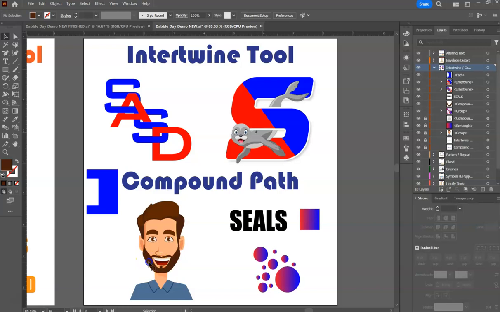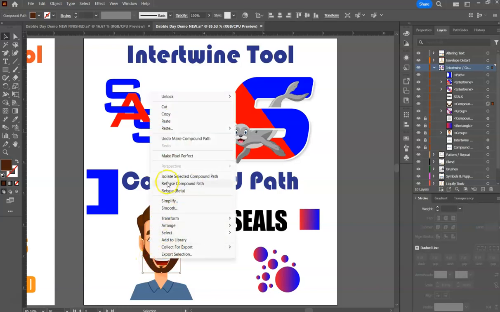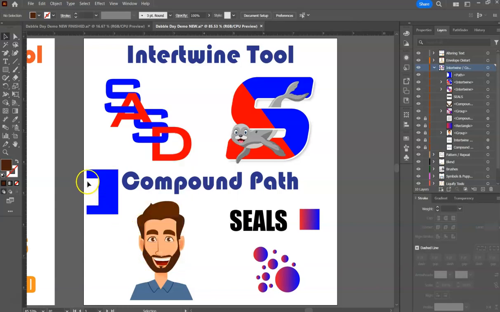Now the nice thing with compound paths is release. Whereas over here you saw, if I'm using the shape builder tool and it's hanging off of the part, it erased it. I would have to hit the undo button or go back in my history. So this is a friendlier way. This would almost be called a non-destructive edit, whereas that is destructive. It permanently deleted it.